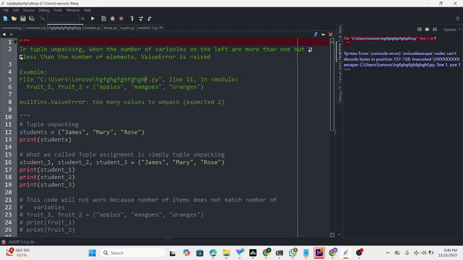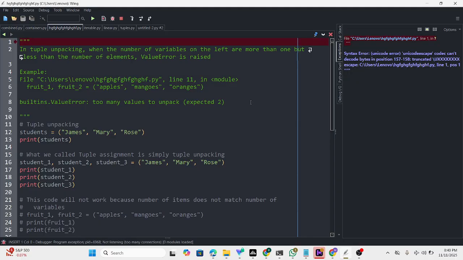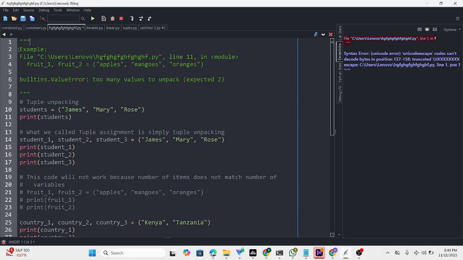There is some Unicode that I cannot see. It's a UTF error.